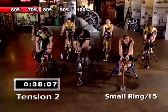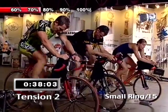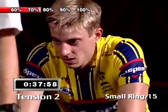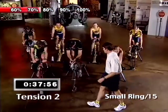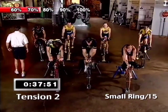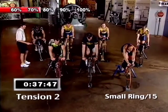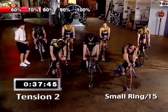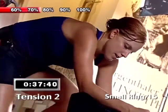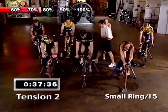Come on now. Get the cadence up. Try to get that cadence up above 100. Let's go. Come on. Don't get lazy on me now. Get that cadence up. Not gonna say any names. There we go, 100.